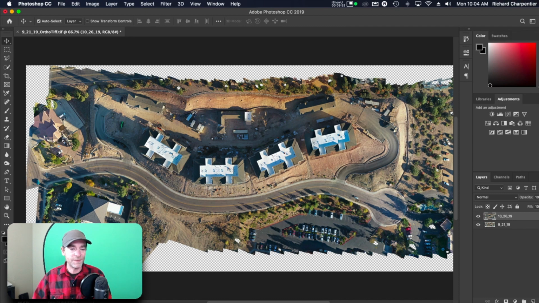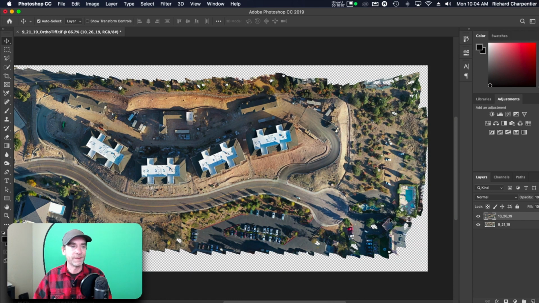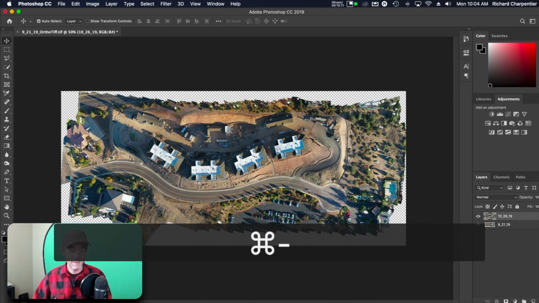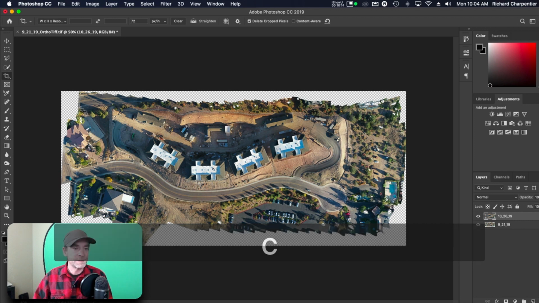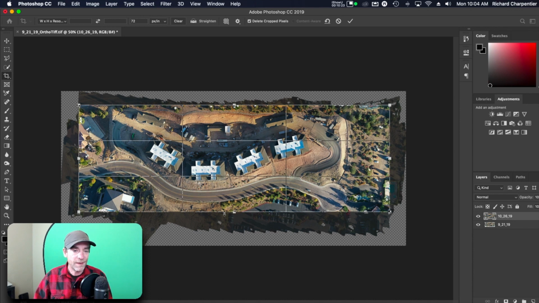And now what we can do, because we have all these edges, these clipping edges, you know, where the drone had gone out to, we don't want this to have all this edging. We want to show them just a nice little rectangle. So one thing that we can do in here is I'm going to zoom that back out, and I'm going to grab the crop tool. And so the crop tool will allow me to make just a nice rectangular presentation and cut out all that extra stuff, all this extraneous material, because we're focusing on the job site in here, and all these edges are other locations. So the job site is in the center.